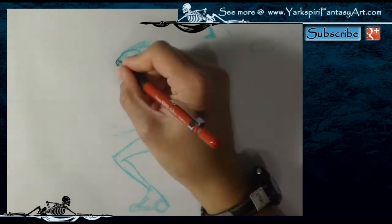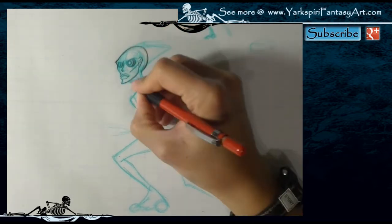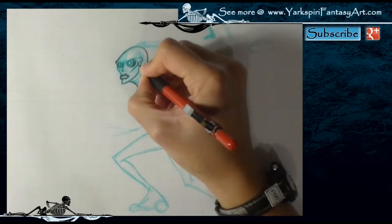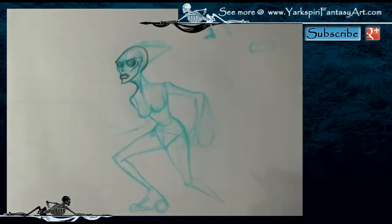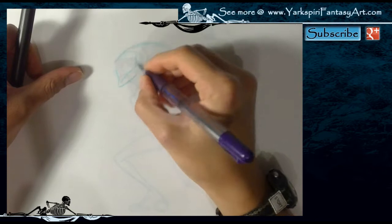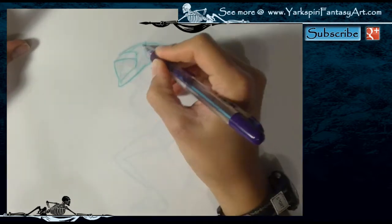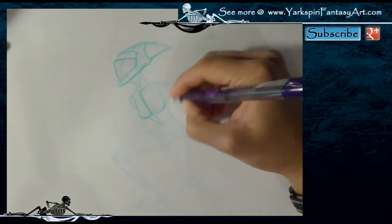Now, since I was going to be doing the Bruce Timm style, but it did still kind of need to fit into the Ben 10 mythos surrounding the TV show, I had to look at reference material, obviously, to make sure that the character would actually fit. Now, since this was supposed to be a female alien design, I couldn't copy, obviously, an existing design, but I could take inspiration and loosely base some design aspects off it.